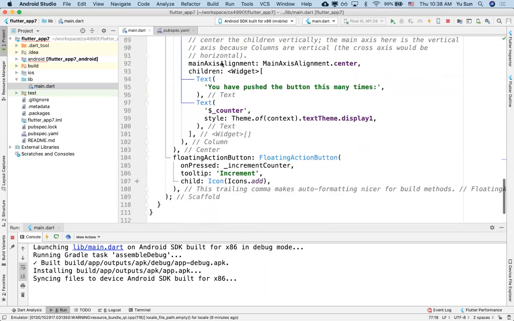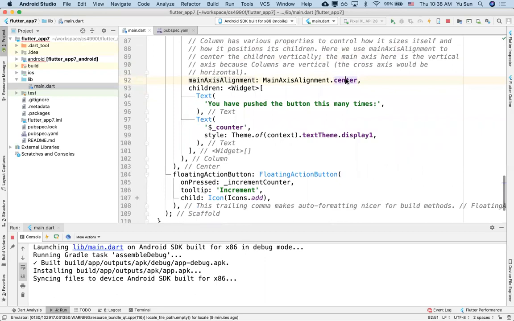So let's keep going. There's an attribute called main axis alignment. And here, alignment center. So this is something about alignment center. Again, some kind of layout configuration. After that, there's the children. Since it's called children, that means there are multiple elements included. So if you look at the right-hand side, it makes sense because there is a list. Okay, you have brackets, you have multiple elements. That's why we have children contained here.